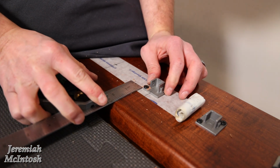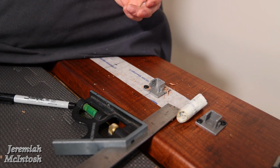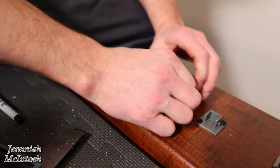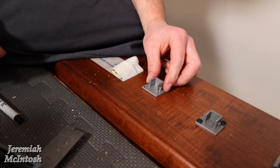Make sure it's still straight, and then put the second one in. And just like before, take the first screw back out, roll the tape back, and then mount the bracket that you don't have your marks on.